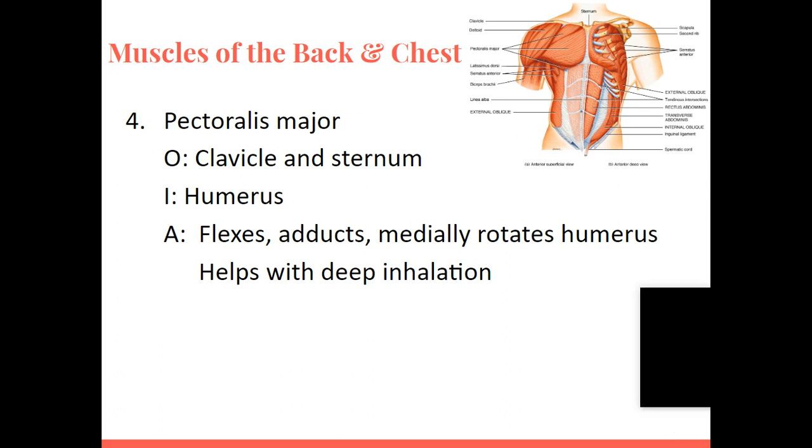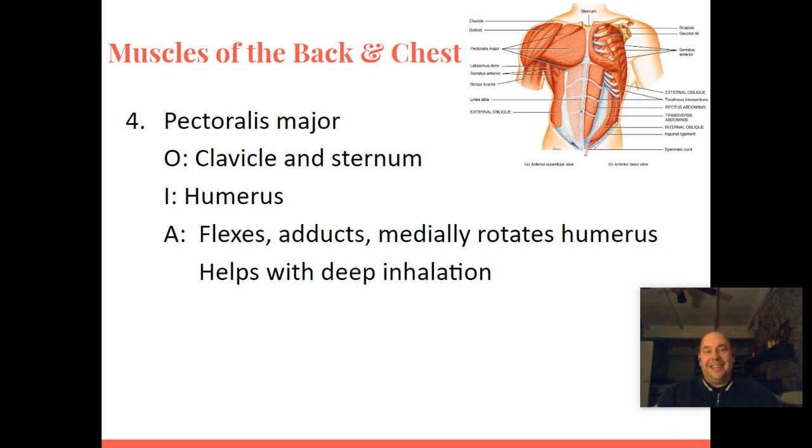So let's take a look at that for a second. And there's me again. So I'm going to show you how this works. If your breastbone is here and your clavicle or collarbone is here, and your humerus, of course, is your arm bone, it's going to pull your arms up and in like this. So imagine you're in the anatomical position. It's going to pull, oh, almost knocked my water bottle over. That's funny. It's going to pull your arms up and in like this. So it's moving medially, so we're adducting. It's flexing because we're moving the arms forward. And it's medially rotating. It's pulling the arms in.